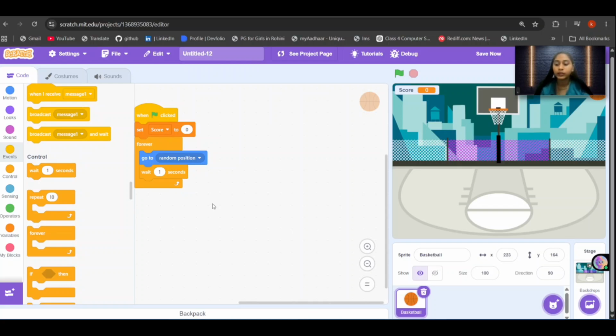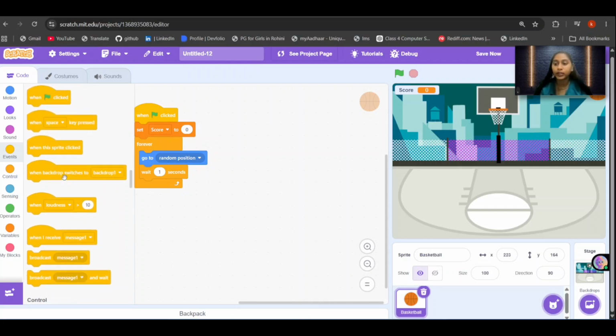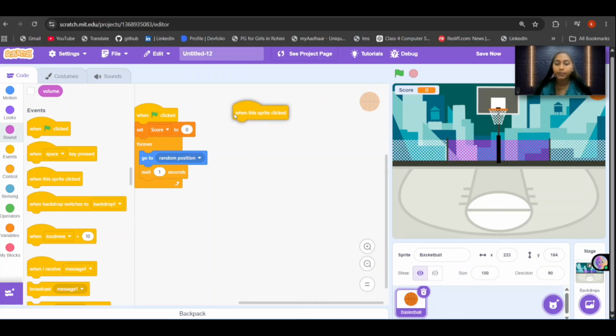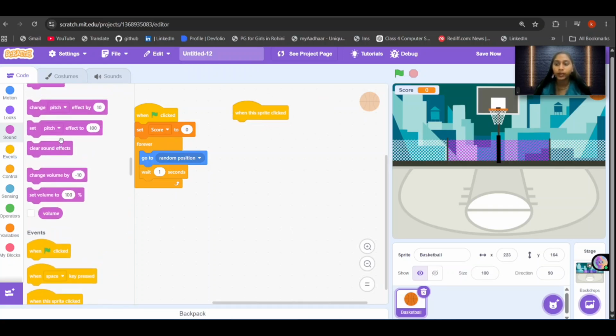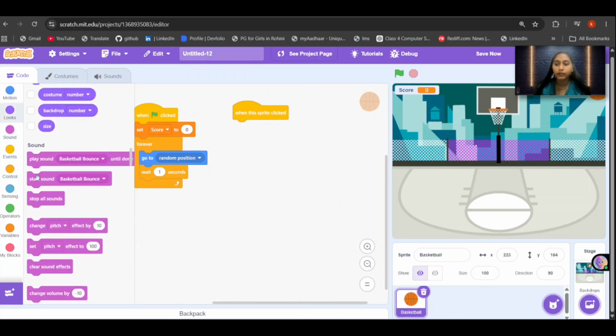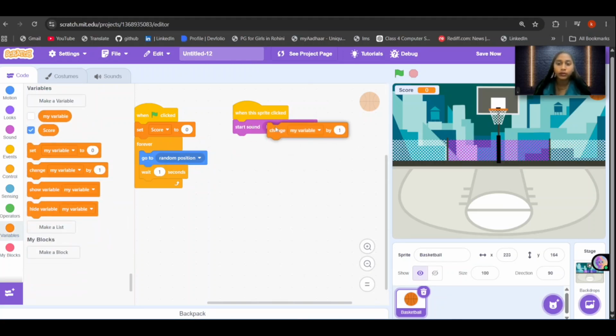Then, when I click the Sprite, what happens? I want the pop-up sound. I want my pop-up sound. So I will write, when this Sprite is clicked, I will send this and I will change my score by 1.